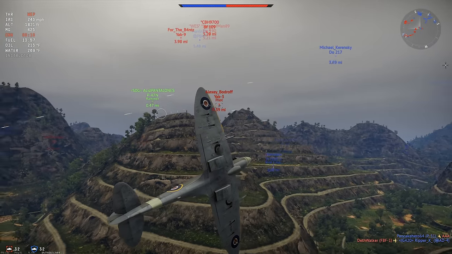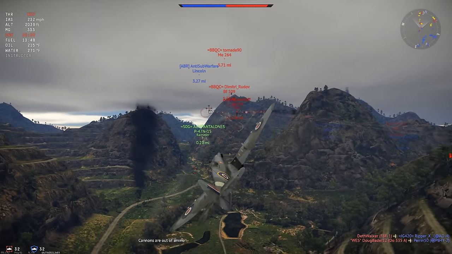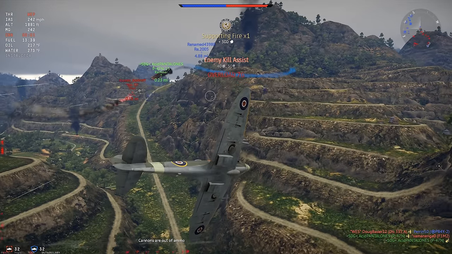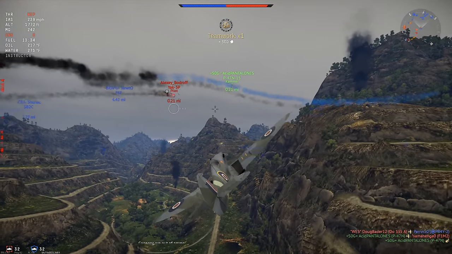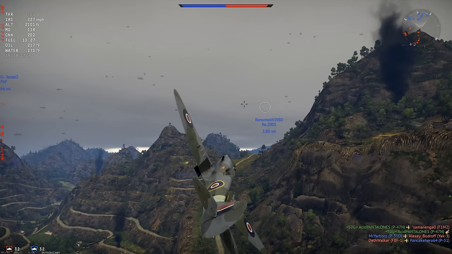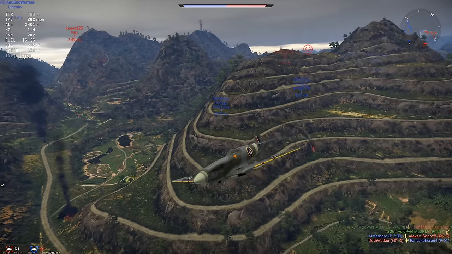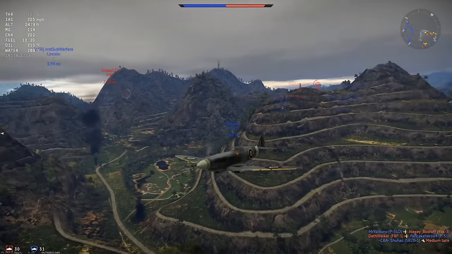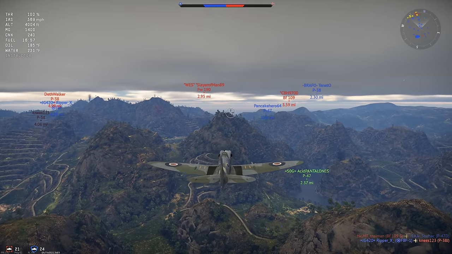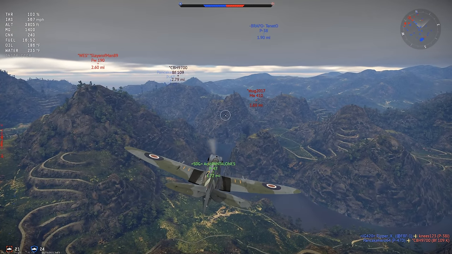Come back around on him. Bank left. I got it. He's on you. Bank right? No, it's on you. I crit him. He's crit. No, he's on you. I got him, he's down. Couldn't get him in time, but he's dead. You dead? I'm about to be.